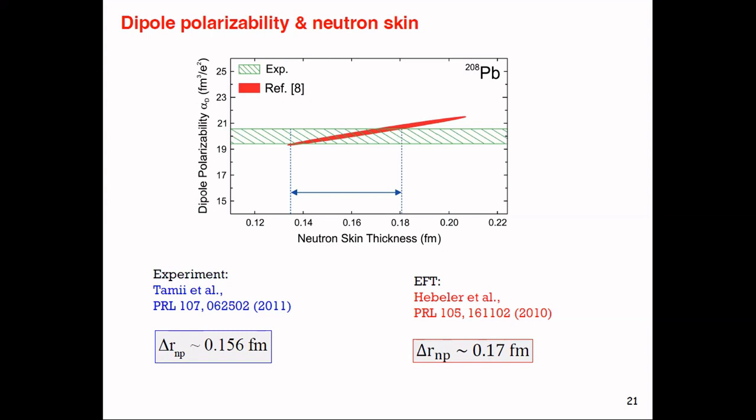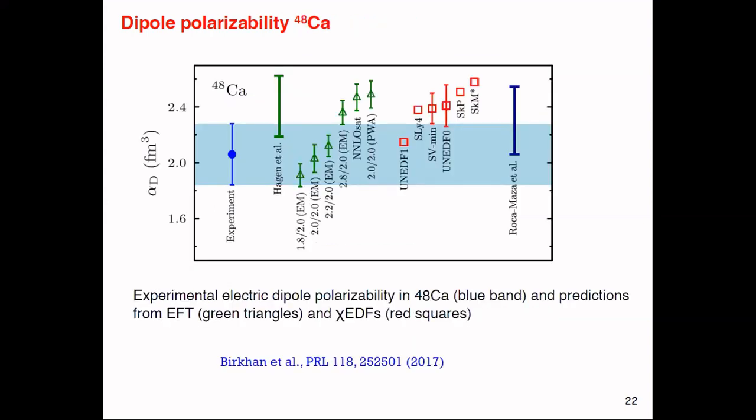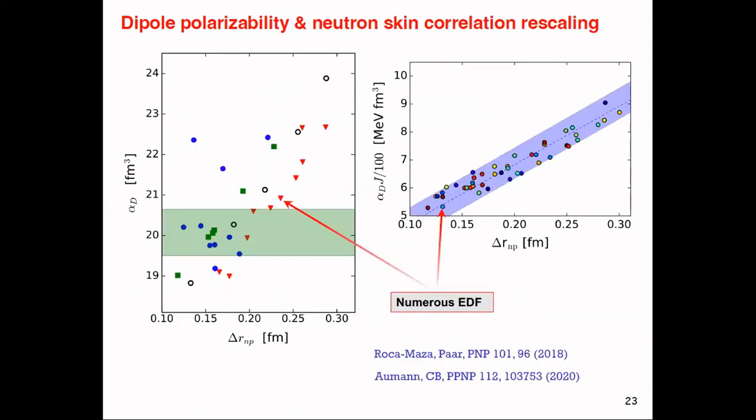And some folks using effective field theories in Darmstadt have obtained a pretty close value. These are honest calculations, okay? They are not playing with numbers. They are trying to do as fair as they can with the physics, okay? And it comes pretty close, okay? Not so bad. Okay, so this is more or less a summary of what has been calculated and what has been measured with the dipole polarizability. If you want to know more, this is the paper.